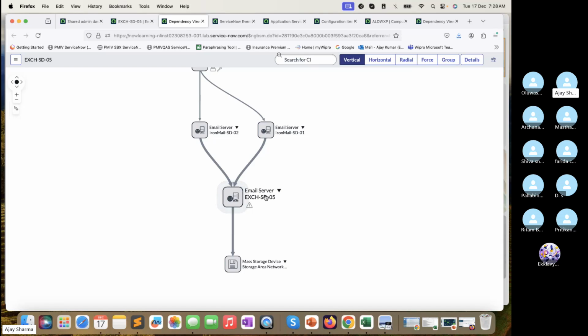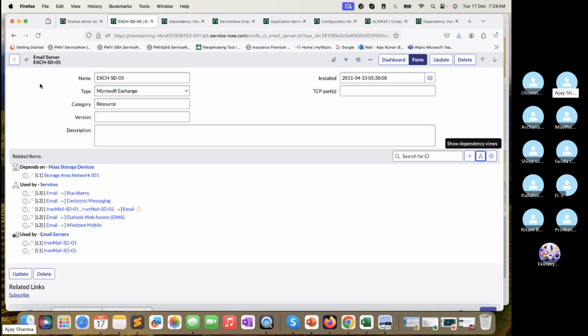We are not able to discover it, so now I need to classify it. I need to understand on which process it is running. How can I say it is running on some process? I will try to classify that particular application in ServiceNow Discovery, and then we'll create a pattern to capture the attributes you require. Basically, if you look here, in the application we are able to see the name, type, category, version, and TCP port. That is the information customers require most of the time.